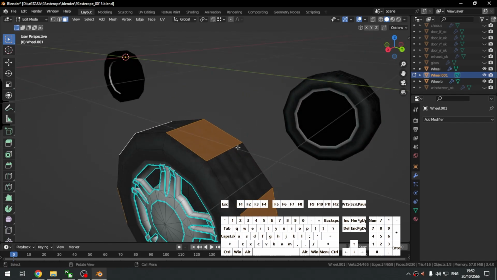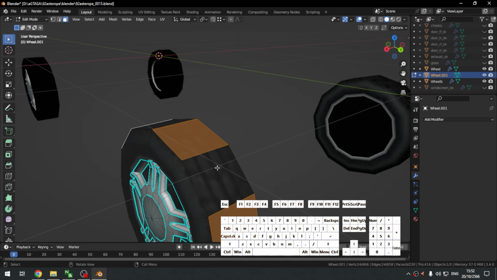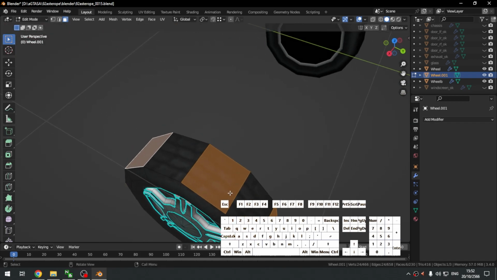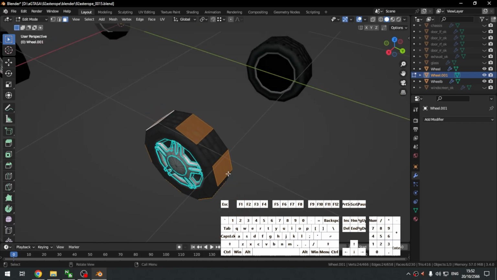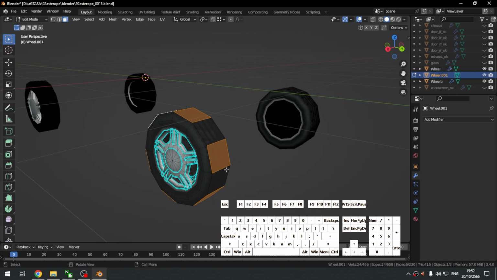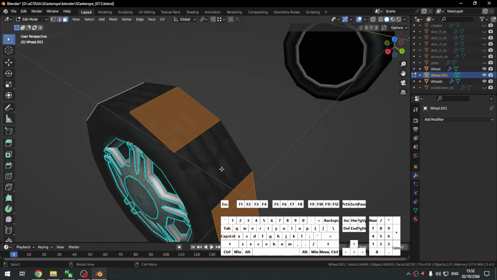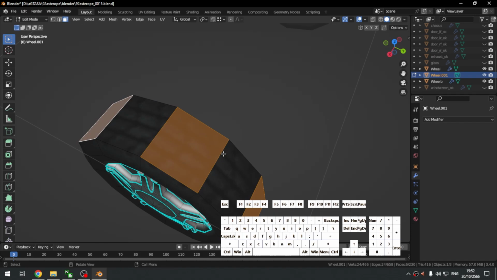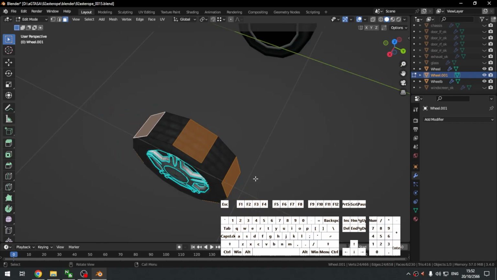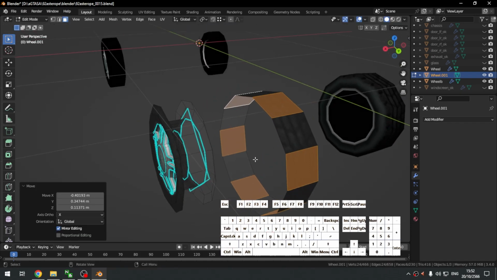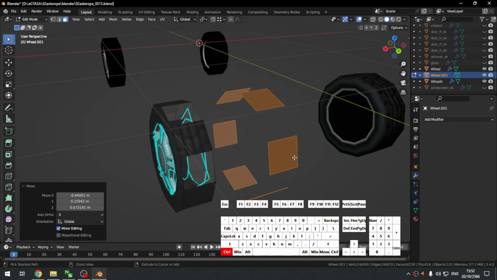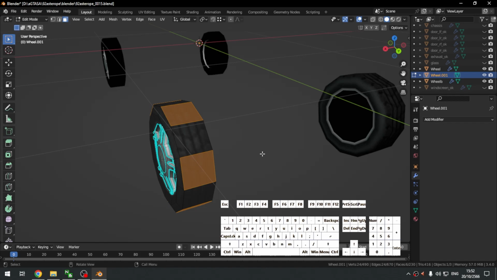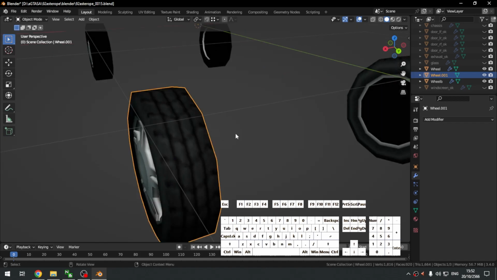We also need to split these because the mapping doesn't actually continue with each other, because we remember that we selected these separately, and then we remapped it so that the texture goes to the correct sides. You see here, it's connected. We also need to split this apart so that they are actually separated and will not mess up the smoothing.